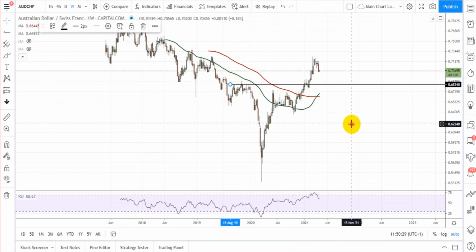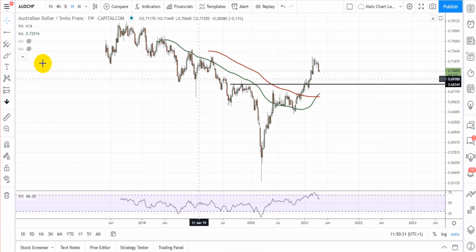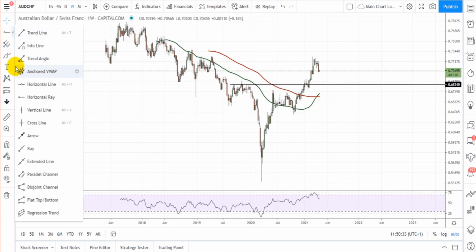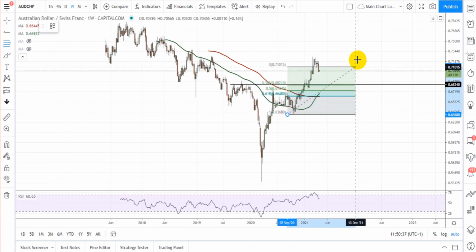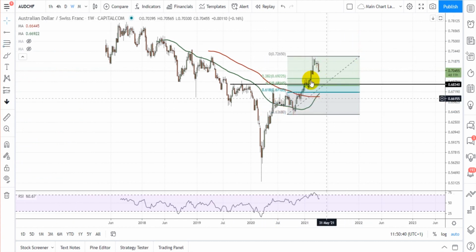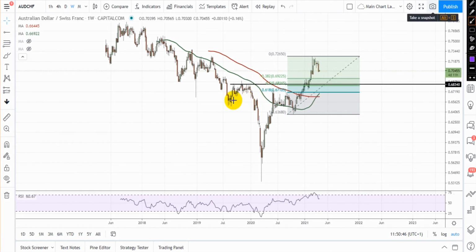So looking for buying opportunities. Previous swing high here may act as support. If you're interested in fib levels, we could do a fib retrace tool here, which could create buying opportunities. And if you combine these things with moving averages, then potentially as price comes down, you have a horizontal level with a 50% fib level and with dynamic support from a moving average.